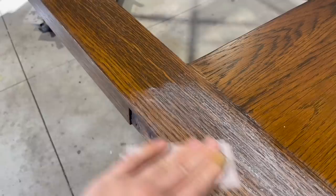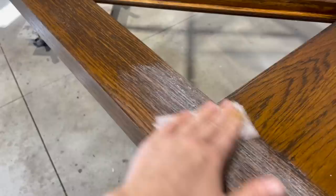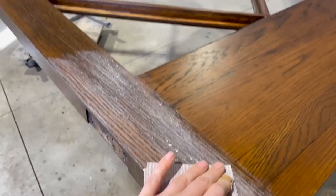So I usually do at least two coats before I do any sanding on varnish, just because I don't want to go through the layer at all anywhere. I really want to build those coats up. So I'll just sand the whole door that way, and then also the trim, and we'll give this one another coat.